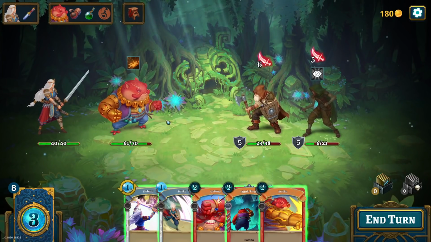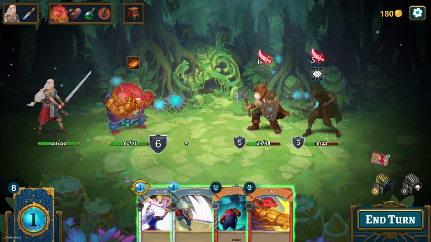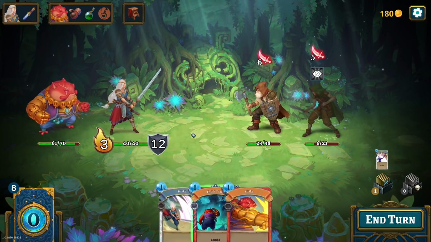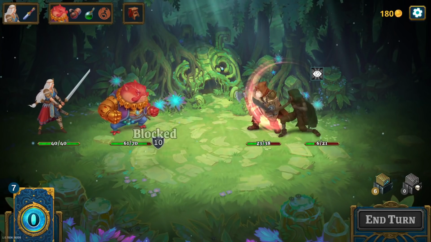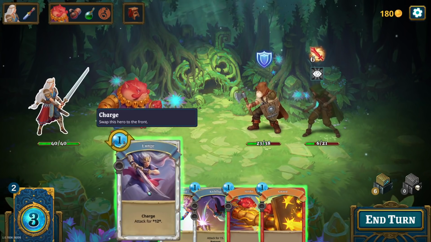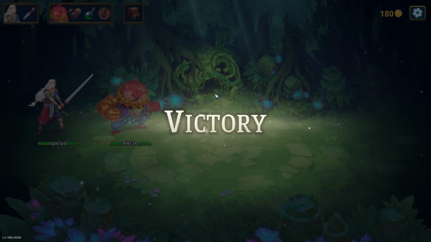Oof. I'm playing that at two costs so that it actually does the hit, and then using a strike against... Can't target the backliner reps. They're stealthed. You know that, bud. That'll get us all the way, though. Perfect HP.